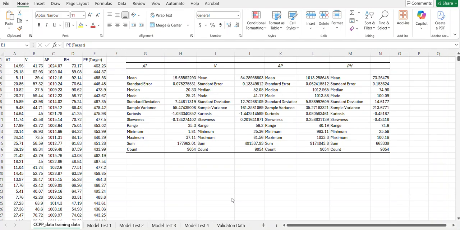This is going to be a quick overview on my machine learning model to predict the power output based off of various weather attributes such as the temperature and the relative humidity. So using the sample data we were provided, you can see I've sliced it into our training data, and over here we have our validation data, which we'll look at the end.